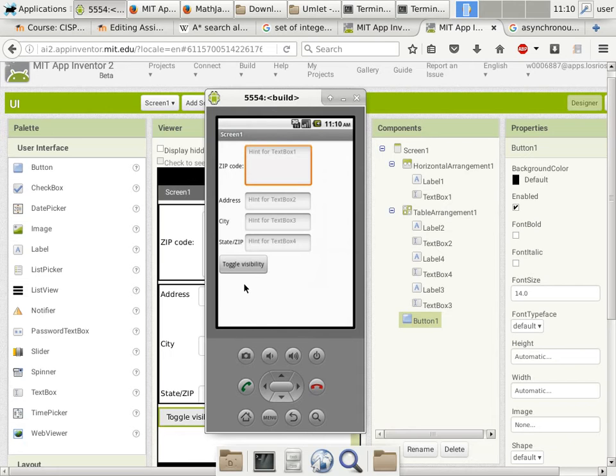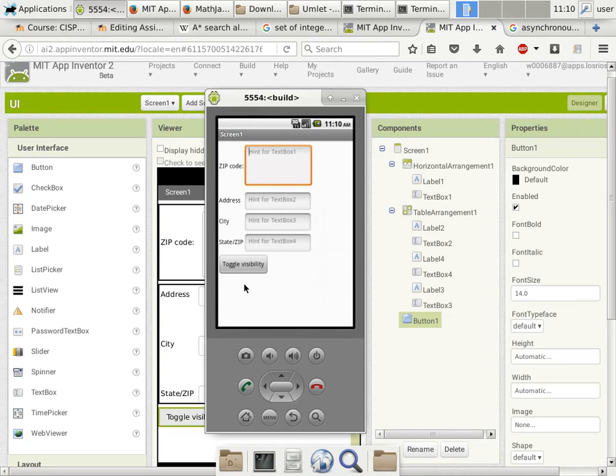Yeah, but as you will find out, if your app requires multiple screens, you will lose this convenience. Because when you have multiple screens, whatever screen you're working on, your AI companion, your App Inventor companion, will switch to that screen automatically, which means it becomes impossible to test the app itself when you have a multi-screen application. So when your app starts to have multiple screens, you just have to know that it's going to switch you to the other screen that you're working on. Well, you can do that, okay?